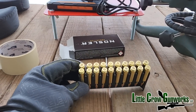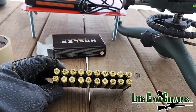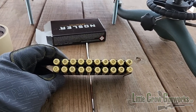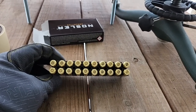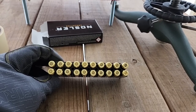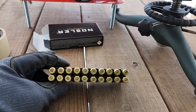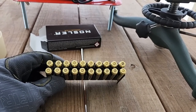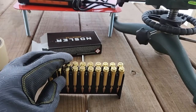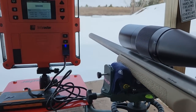We're just about to start shooting groups. We're going to run through a box here, do 4 groups of 5, and continue to see what we get for velocity, but also for initial groups. We have, I think, 9 rounds down the tube, just to get some fouling in it and get it sighted in, get some initial velocity. But now we're going to do 4 groups of 5. We'll show you the end results as far as velocity numbers, standard deviation, extreme spread, group sizes, all that good stuff, because we're going to continue to test this rifle.